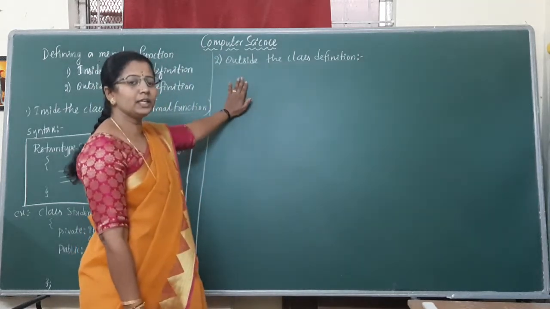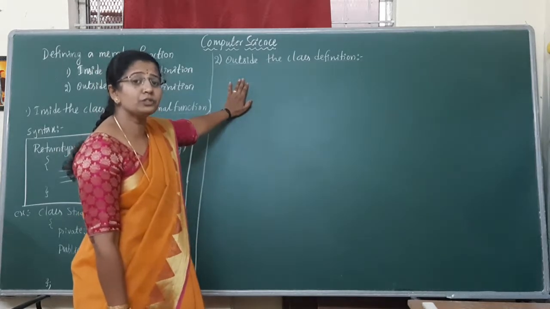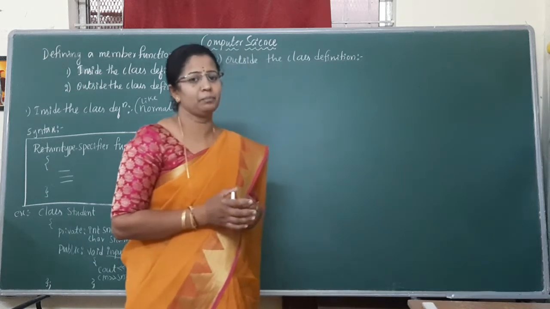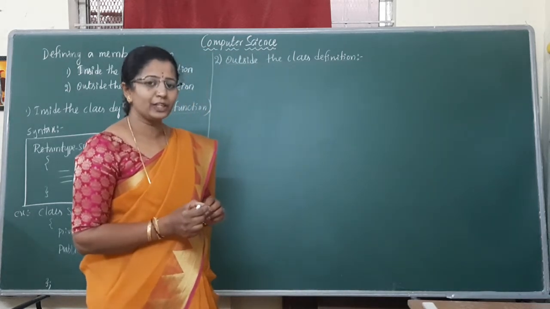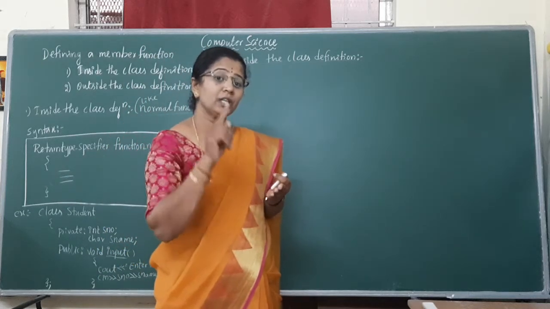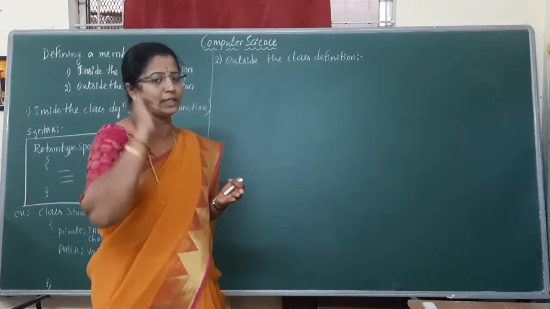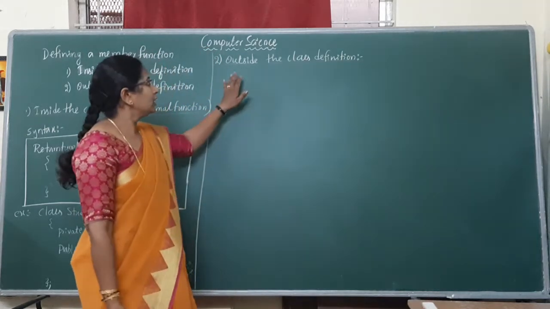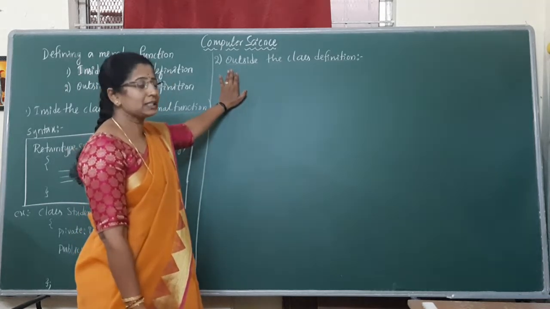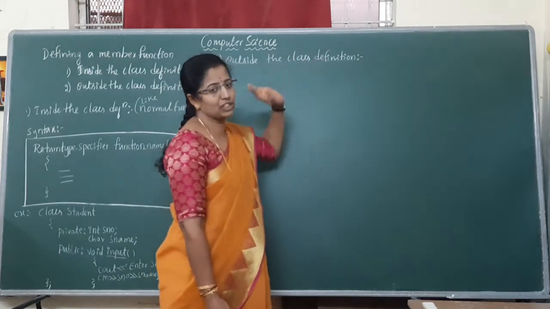Today we will move to defining a member function outside the class. If you want to define the member function outside the class, the declaration is compulsory. That declaration has to be done inside the class. Declaring the member function inside the class and defining the member function outside the class. Please remember the words.